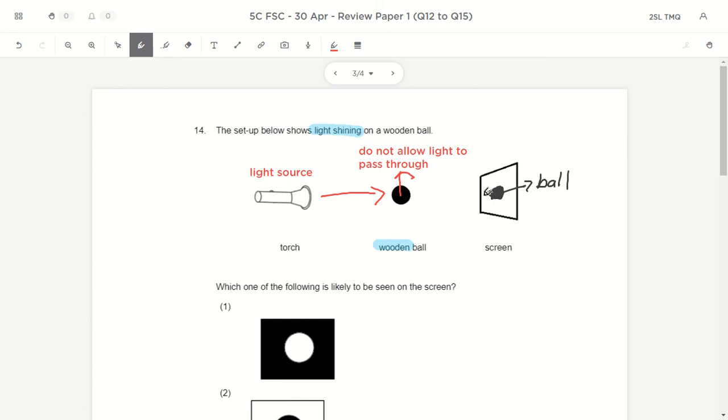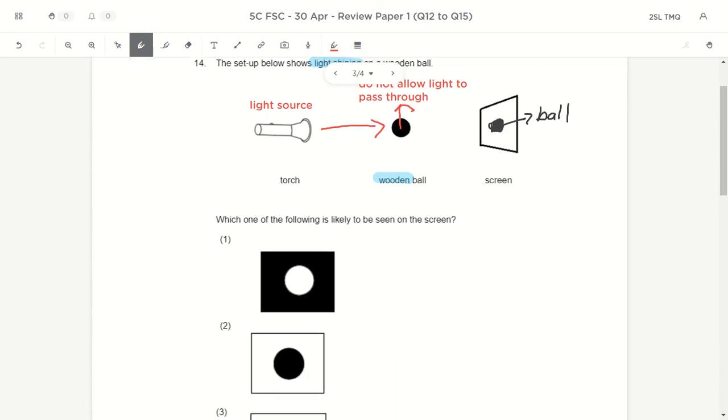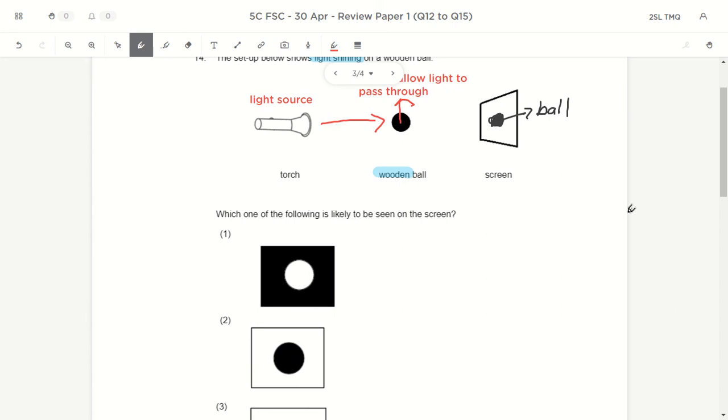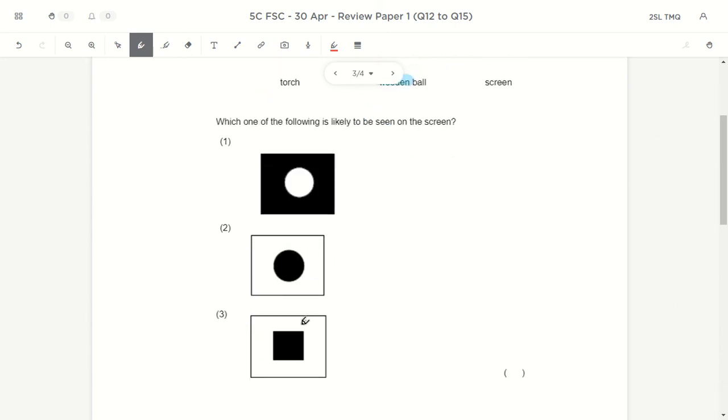So everything should be lighted up except for the center, which is the shadow, and it must be circular because it's a ball. So straight away, let's look at the answer. I cannot have a square shadow because the ball is round. I should have a black shadow which is round and the rest is lighted up. Light cannot pass through the ball, so this part shouldn't be lighted up. So the answer is 2. The shadow is only one color. Shadow will always be black color. It takes the shape of the object, which is a circle, and everything else, because it's not blocked, is still lighted up. So answer is 2.